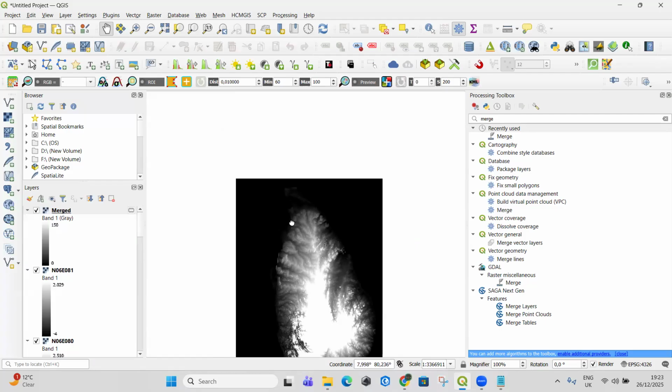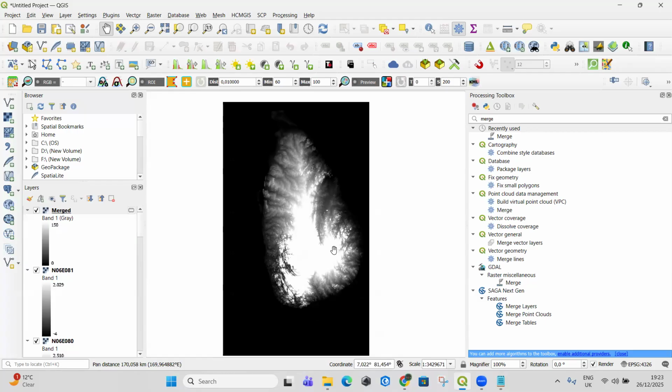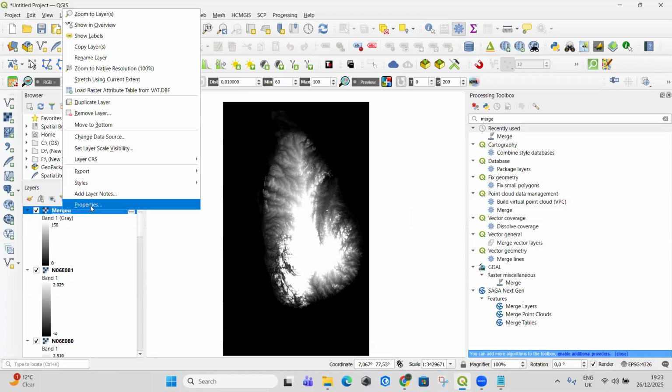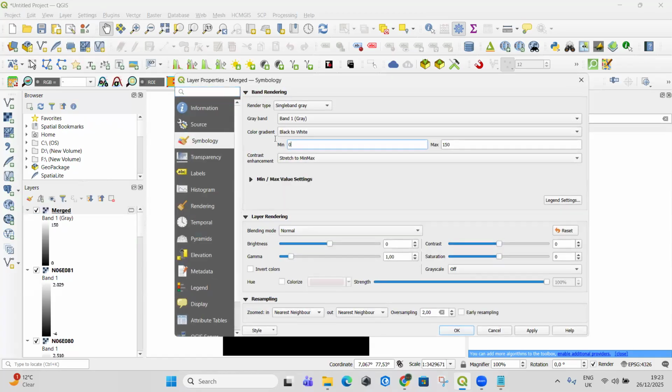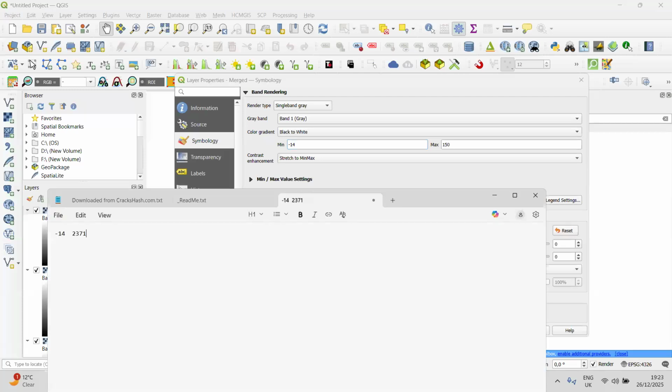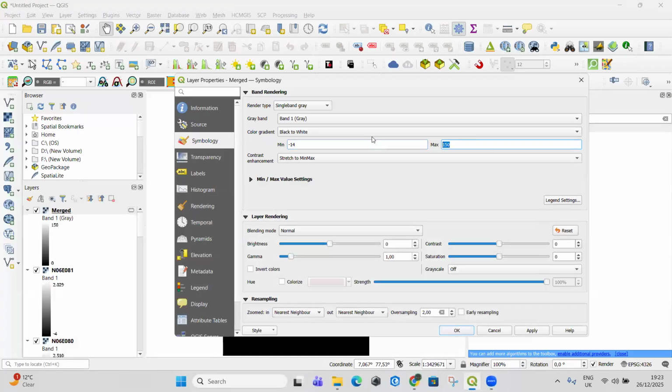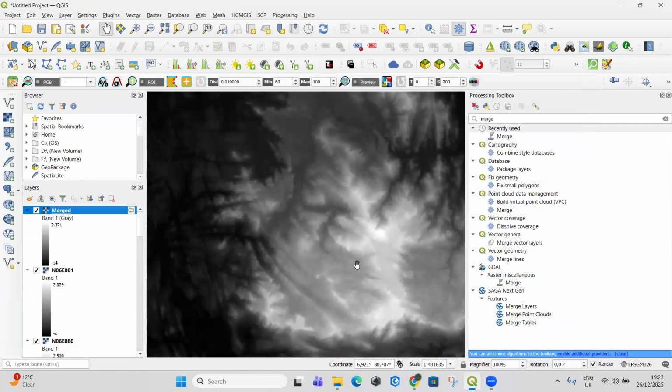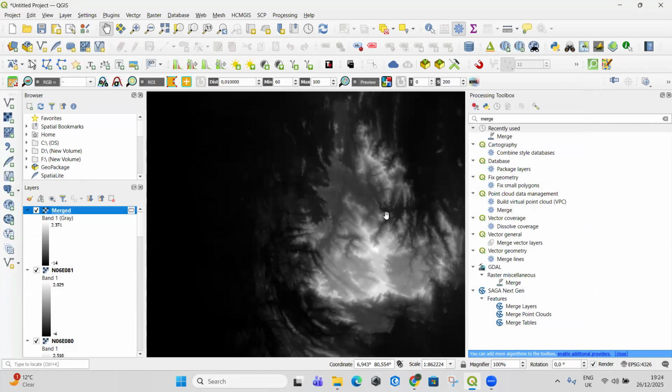You are able to see this, but this area got super bright because it falls into the top values. Okay. So let us change it to minus 14 to 2371. Yeah. Now you can see these areas.